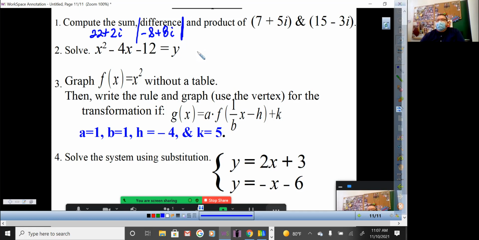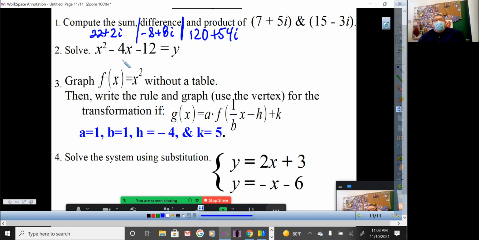Product, pass someone. Philip. 120 plus 54i. Hands, have you got that? Looks about right. Yes, that is correct. Make sure if you didn't get that, at the end, you should have substituted -1 for i squared. That was homework.